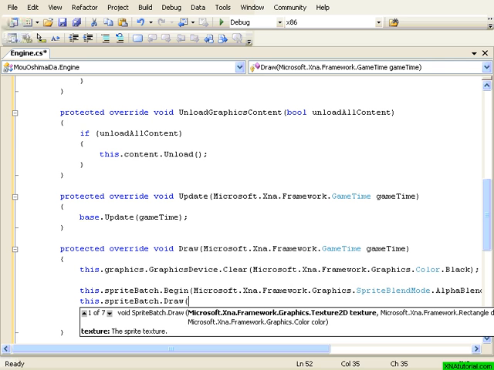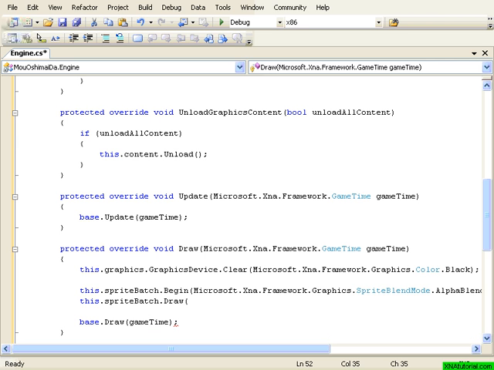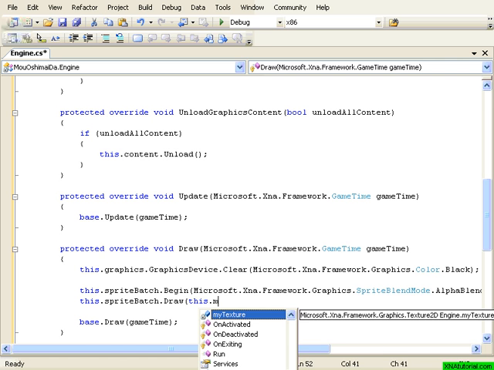But now in the beginning, I think that this one looks better. This one just takes the texture, it takes a vector 2 for the position, and it takes a color for what tint it should have. That looks good. That's not so advanced, and we already have a vector 2 and a texture, so this is going to be smooth. We have this, and then we have my texture, right?